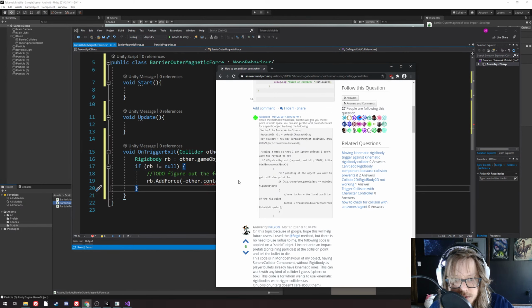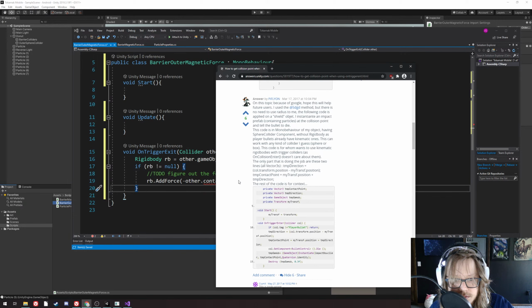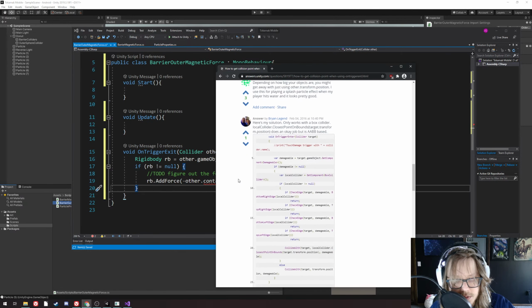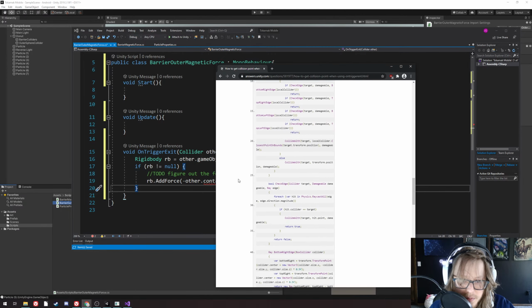Get the hit point in world space. Not helpful. The best I can do is add a bunch of explosive force at that point. But that probably wouldn't work.